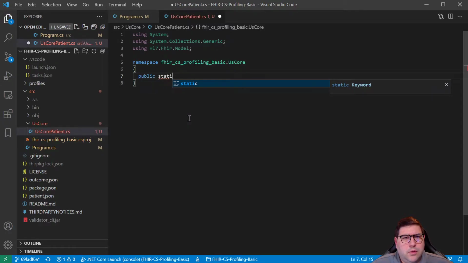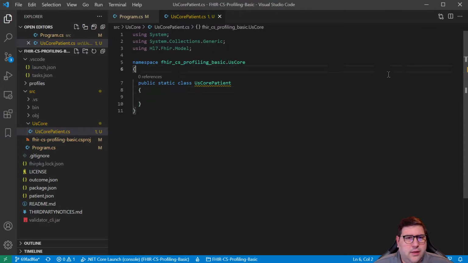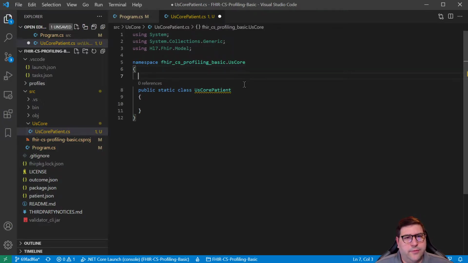Perfect. So we'll go ahead and start with some sort of patient. I'm going to go ahead and make a static class, and that's because I don't want instances of any of this, and there's actually something nice that we'll do here in a little bit that takes advantage of that. But we already have the patient object, and we don't want extra copies of it floating around. And this kind of forces us into that model of thinking about, well, we don't have our own instance to play with. So I think that's a good place to start.